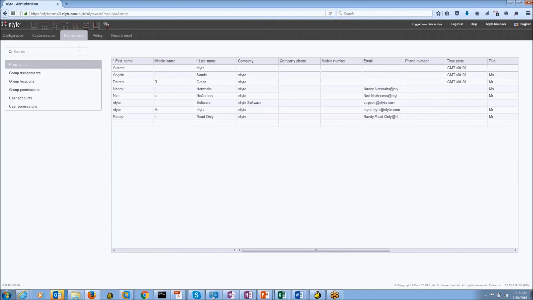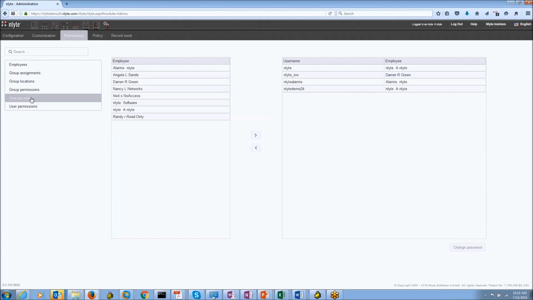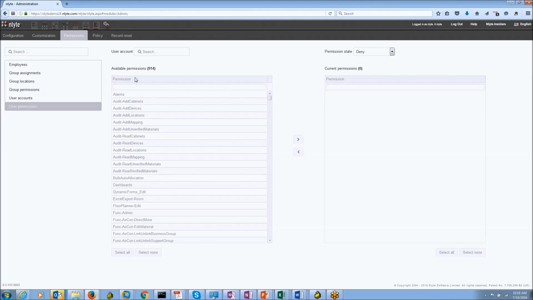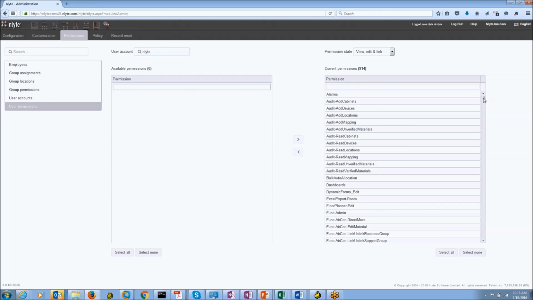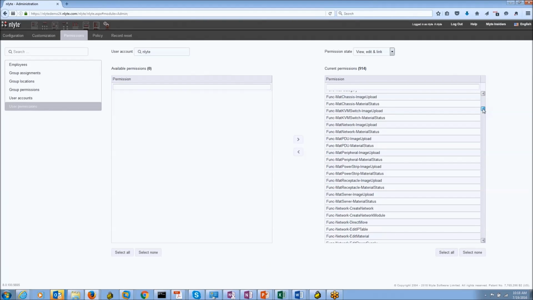All right. So if you wanted to add another user, you could just add him into this line and then assign him to a user account. Permissions. There are a ton of permissions here. You can see there's 914 separate permissions. The permissions for Nlyte get pretty detailed. If I look at a given user, they are down to the field level of some of the granularity that you can set.